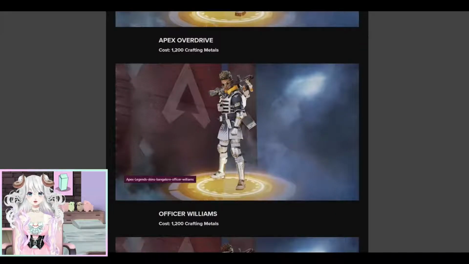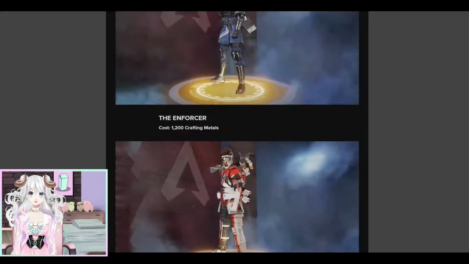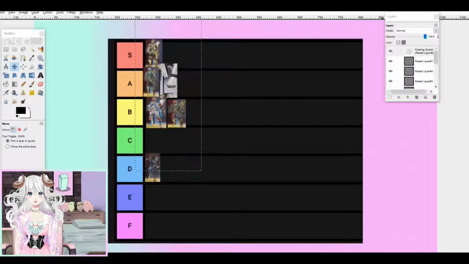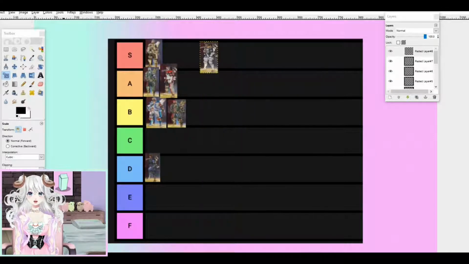Officer William. I do like the hair in this one. I like that it pops out. It's a little something different, and I appreciate that. Recoloring on the skin, the ombre kind of on the little pleated skirt. I also like the chrome effects. Yeah, it's a pretty nice looking skin. I would say it's also an A tier. I think it's way nicer looking than the officer one, the police officer one. So I'm gonna say that is another A tier skin.